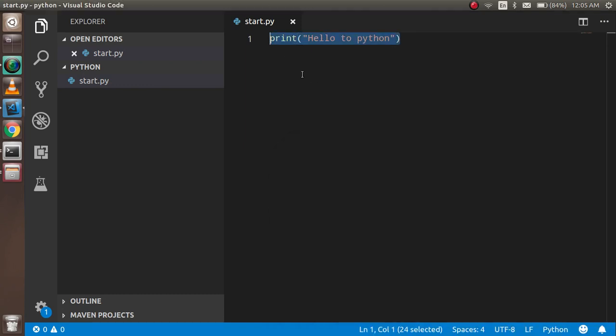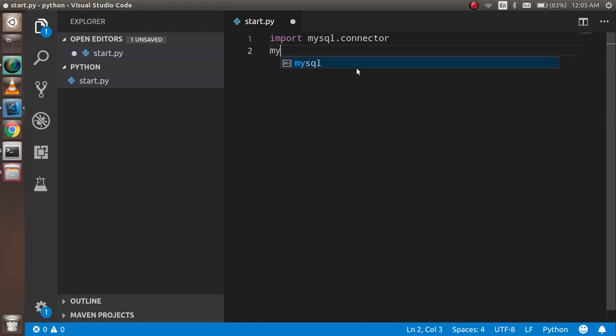First of all, you just need to import mysql.connector. You just have to create a simple file. You can create it anywhere in the directories, on the desktop, or in the C directory if you are using Windows. After that, you can take a variable like mydb and use mysql.connector.connect.